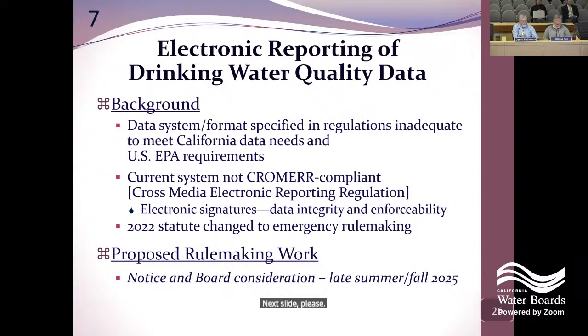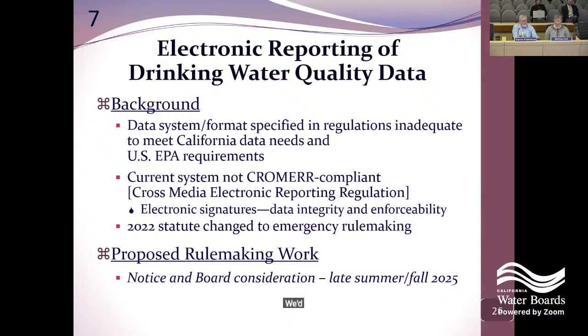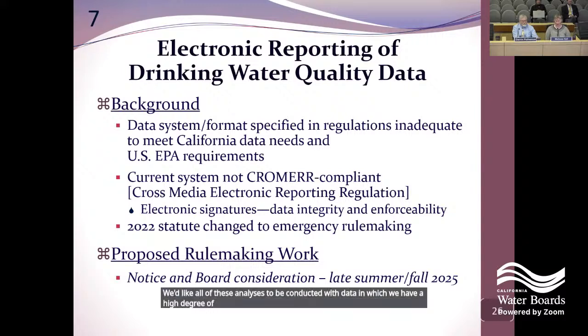Many of our regulations are heavily dependent on water quality data. Water quality data are necessary for compliance assessment, health exposure estimates, and economic and technological feasibility evaluations. We'd like all of these analyses to be conducted with data in which we have a high degree of confidence, data of known and documented quality.